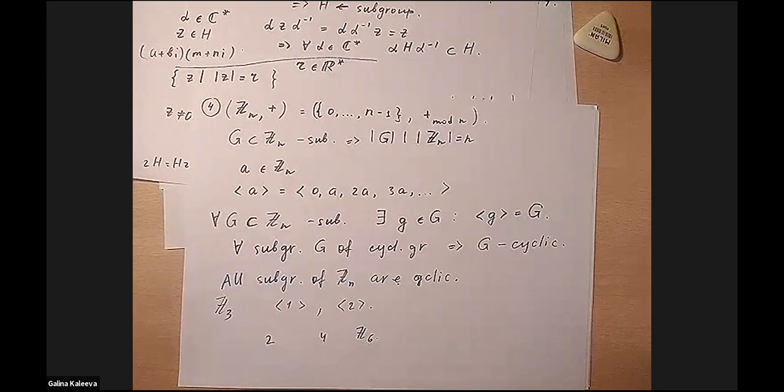So for example, the group {0, 2, 4} is equal to the group {0, 4, 2}. Because what's a group? A group is a set and an operation. Sets are unordered, so the sets are the same. The operation is the same as in our whole group, addition modulo 6. So the groups are the same. Absolutely right.